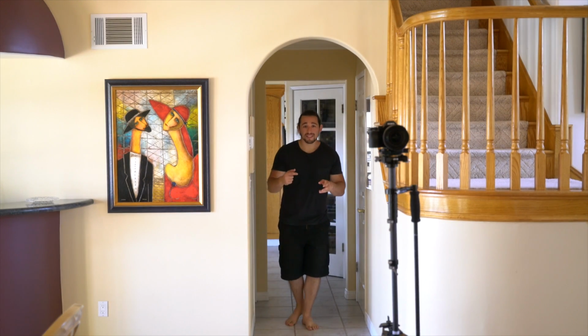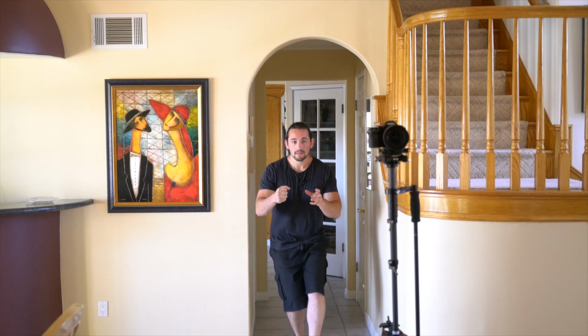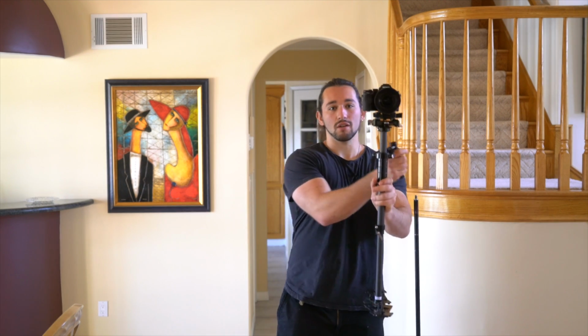Here I am holding the Steadicam, like this. Heel to toe, gently tapping the system, the gimbal to be exact. What does this do? Well, it prevents your stabilizer from up and down movements, which we see a lot in Glidecam footage.